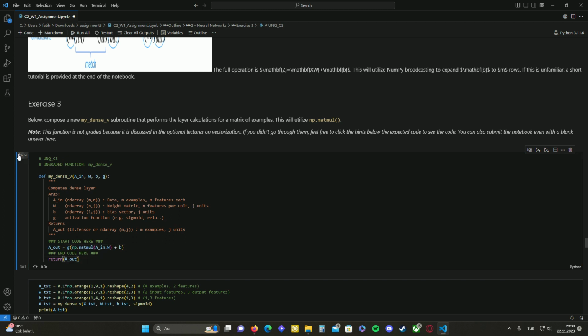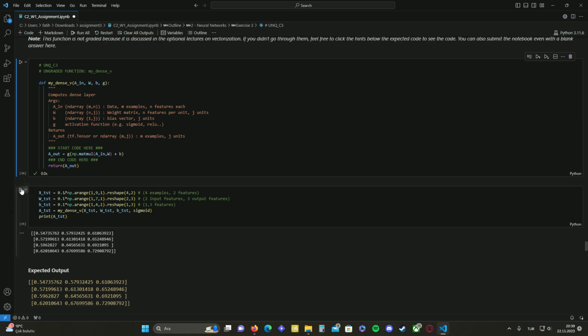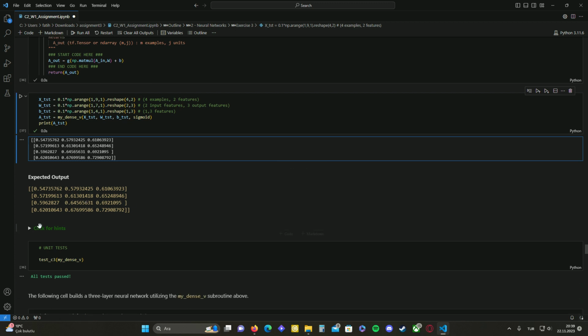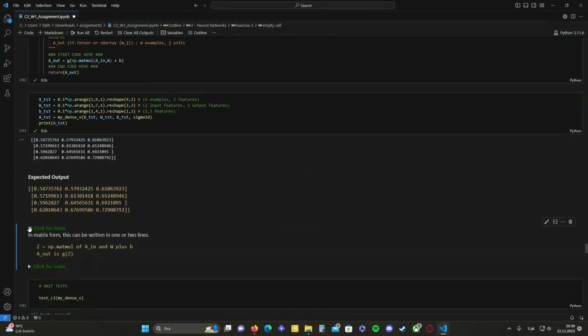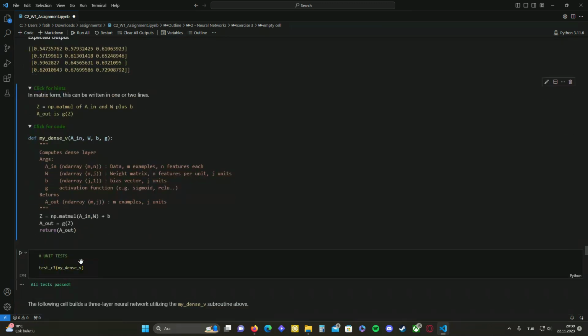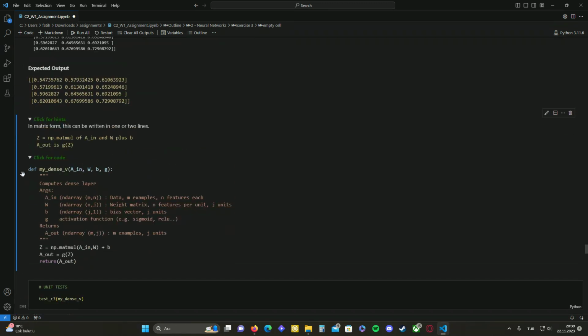Okay, as you can see, we have the true output, the expected output. We have the info in here, the hint in here, and the code in here.